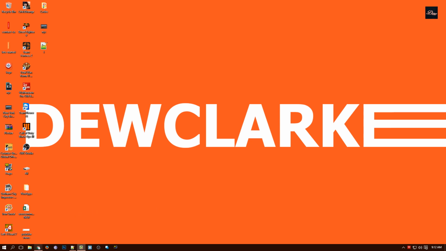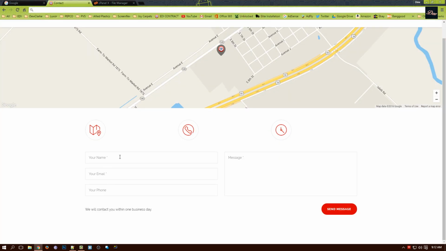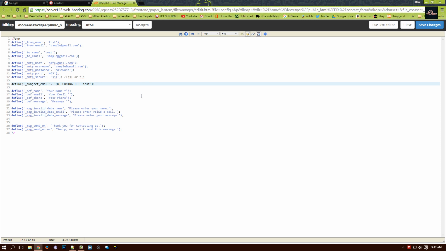So what I mean is, when you create a contact form on your website, it doesn't matter what your host is, it could be GoDaddy, Namecheap, or HostGator, and when you set up your SMTP settings in your config for your contact form, it won't send. Even if you have the right host, username, password, and port and all that, Gmail won't connect. So this is how to fix it.